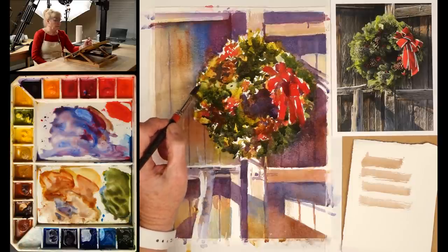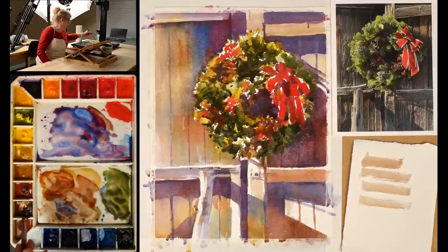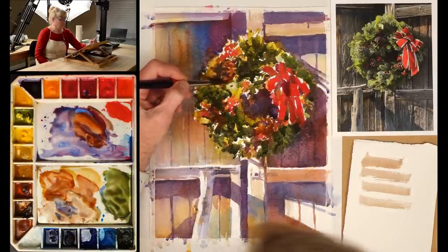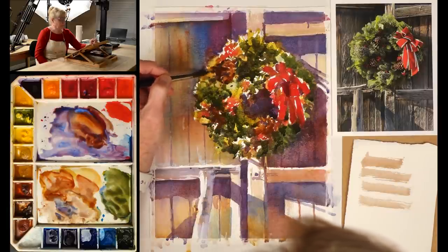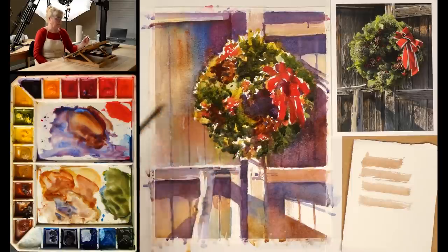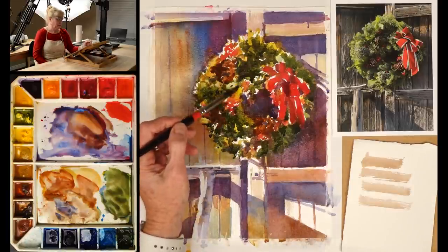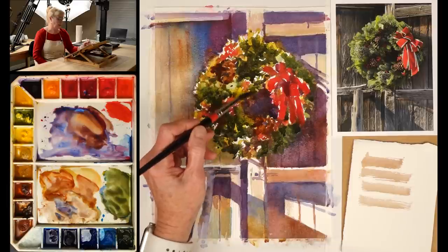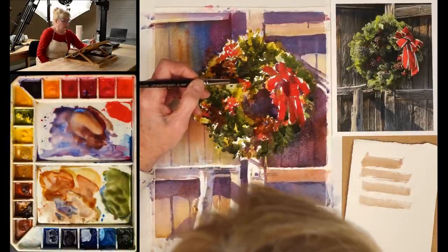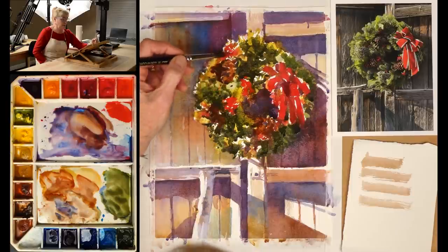And I've got to get probably finishing up here or I'm going to overwork this thing, which is easy to do, because you sometimes just want to keep playing in it. Okay, some of my berries are a little bit lost here too. So I could re-strengthen them.